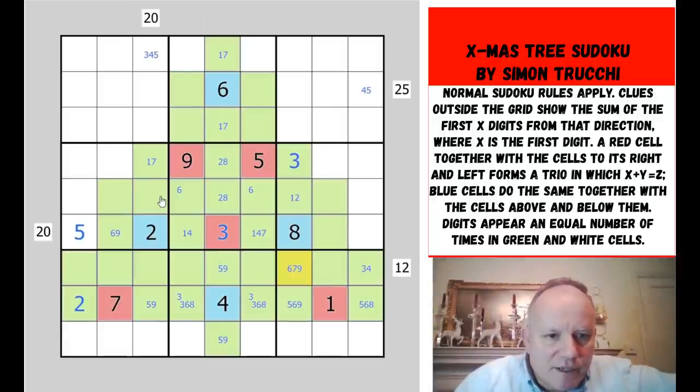Now the only one we haven't looked at is this 2, which frightens me a bit. What can that be? I mean, it could be anything. It could go with 1 and 3, 3 and 5, 4 and 6, 5 and 7, just. Yeah, I don't know. I don't really want to deal with that at the moment. It's too open-ended. Can we use anything else though?